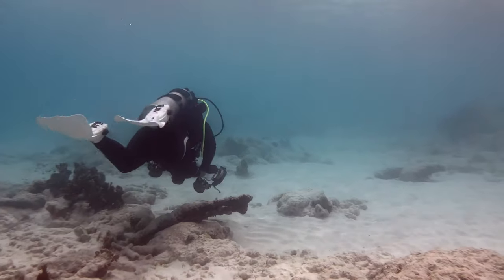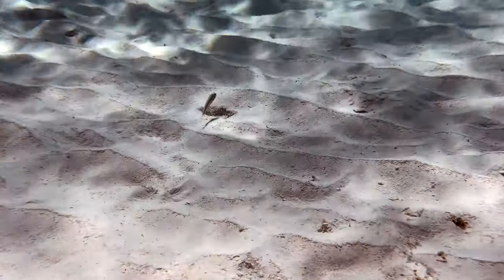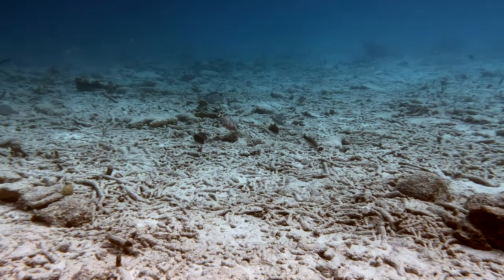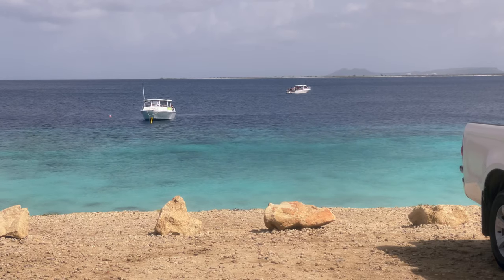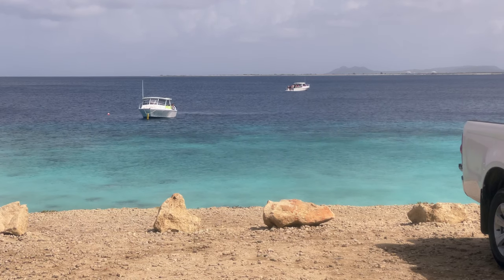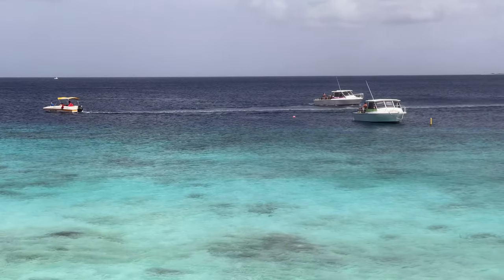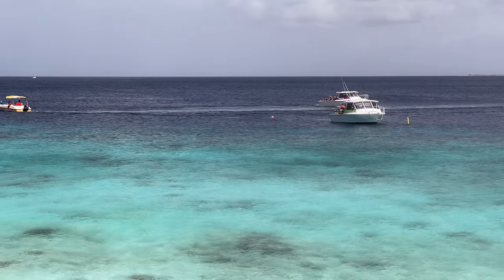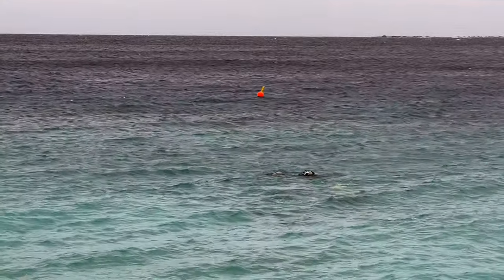The reef is a relatively short 5-minute swim from shore. While there is a nice sandy bottom in front of the parking lot, it doesn't last that long and changes to a mixture of sand, rock, and coral debris. Whether you surface swim to the buoy or drop down and swim through the shallows, be mindful that boats visit the site and pass through going to other sites. Please maintain awareness whenever near the surface.